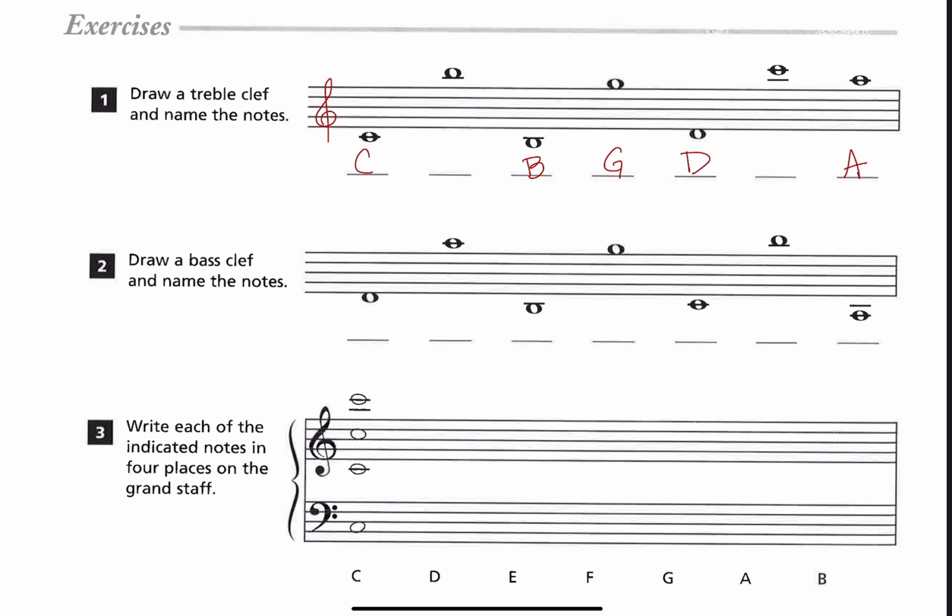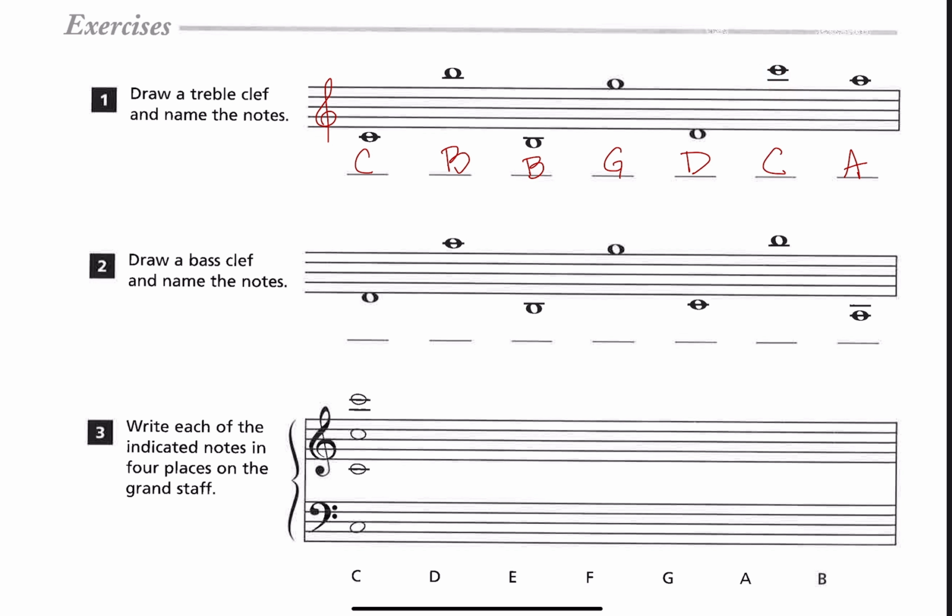Okay, and then next, if that line is A, the space directly above it is whatever is after A, which in this case is B. And then lastly, we have the line is F, the space is G, the line is A, the space is B. This line is now C.